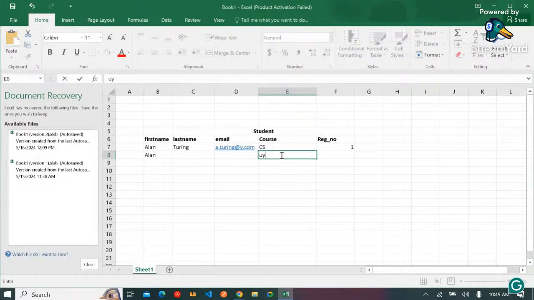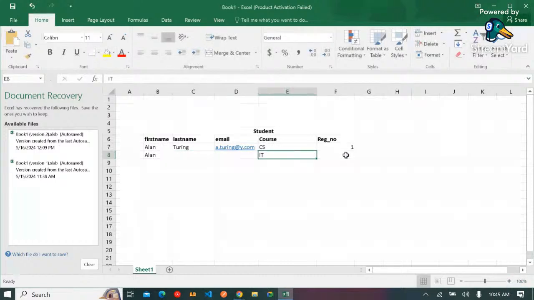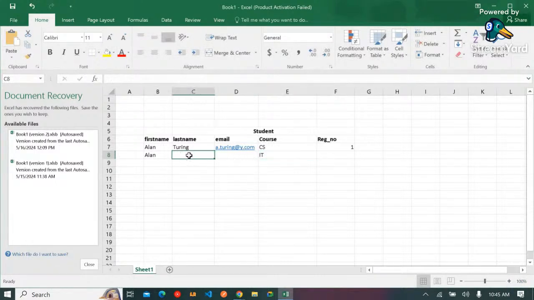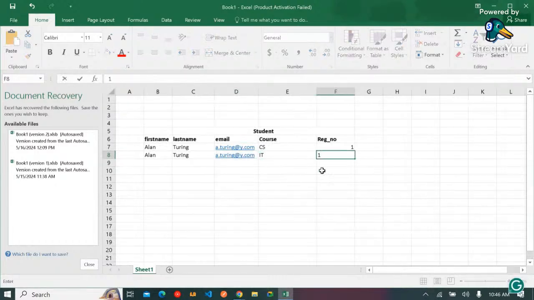Since Alan Turing is doing IT, these other fields we can't leave empty. We'll also have to fill them here, then we'll have to repeat this, which is violating the primary key constraint. That means every field should be unique.